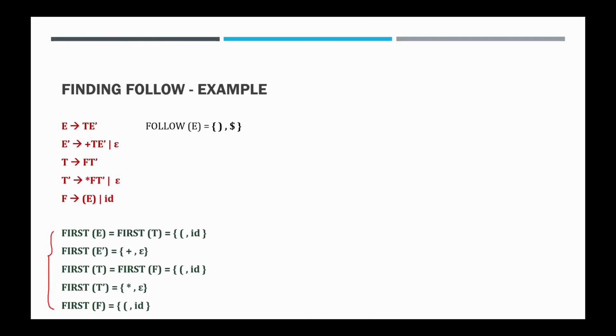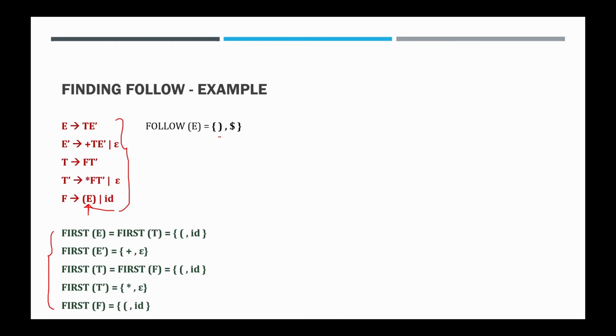Now what is the first symbol that we have? E. Now we need to take all these productions on. First step, we need to check, do we have an E non-terminal on the right hand side? In this production we have E? No. This one? No. This one? No. This one? No. In the last production we have E as a non-terminal. Now you check, this is an E, right? This is E. What is the next symbol of E? That will be the follow. What is the next symbol? It is close parenthesis. So that will be the follow of E.